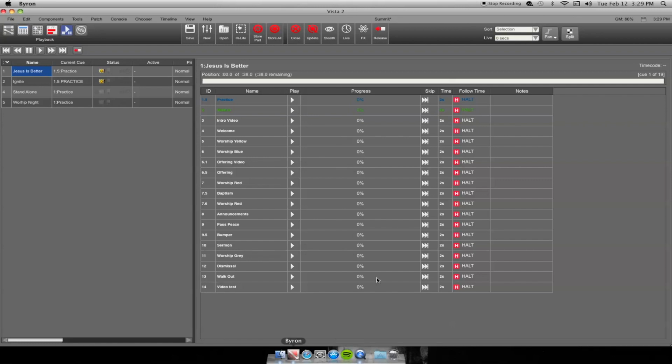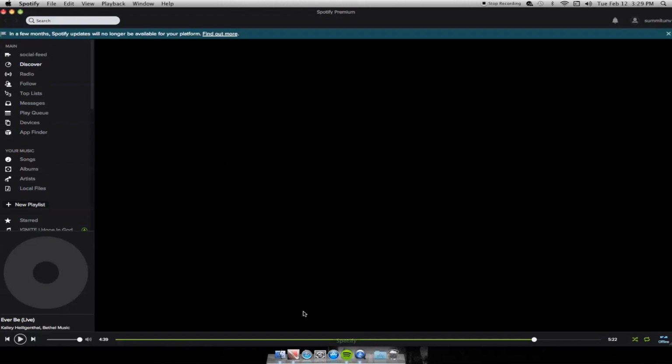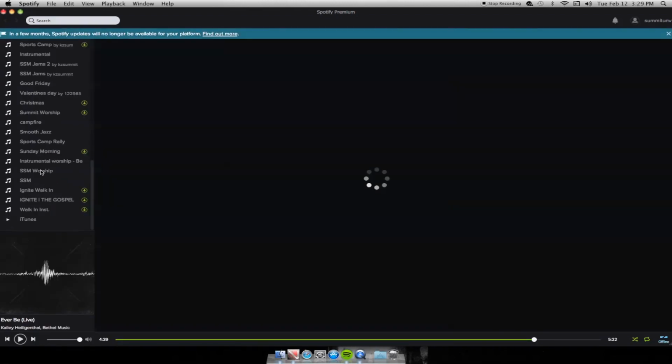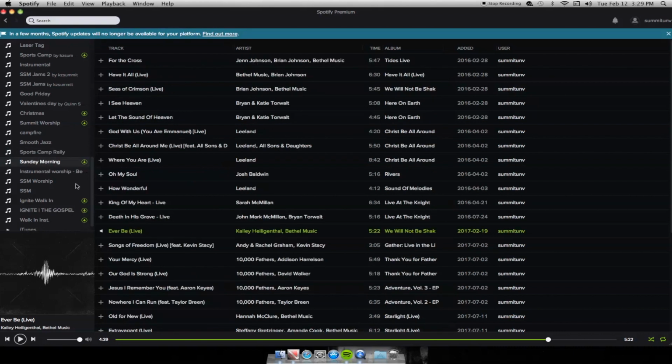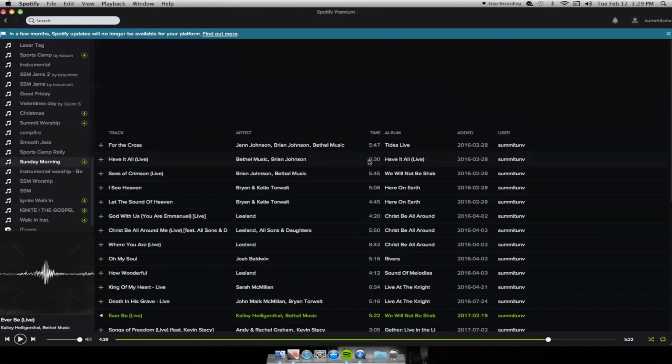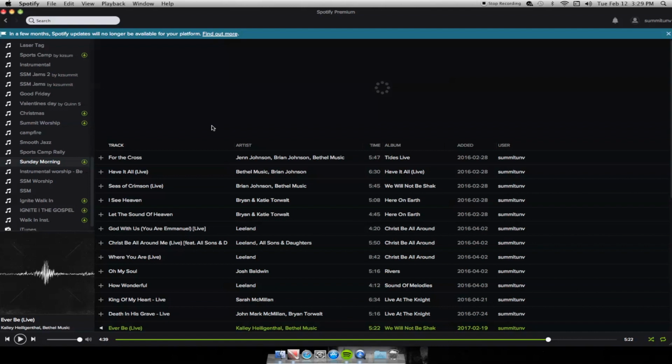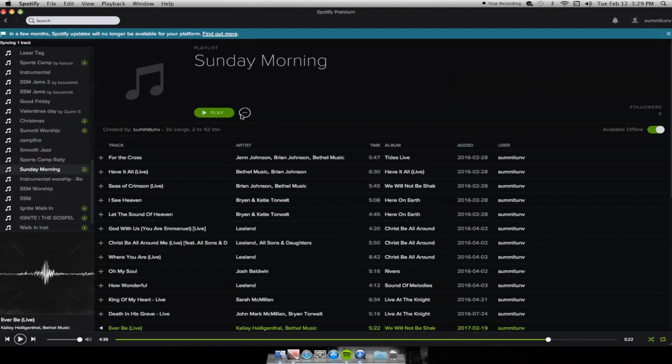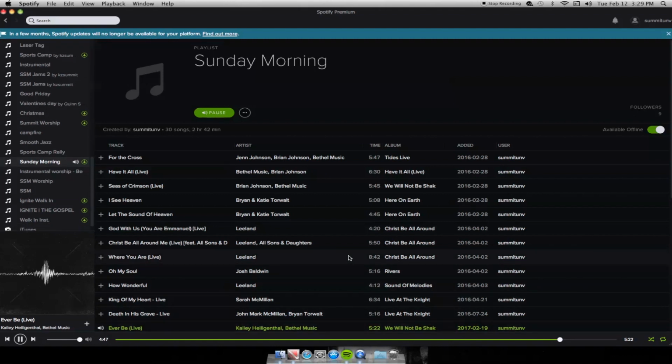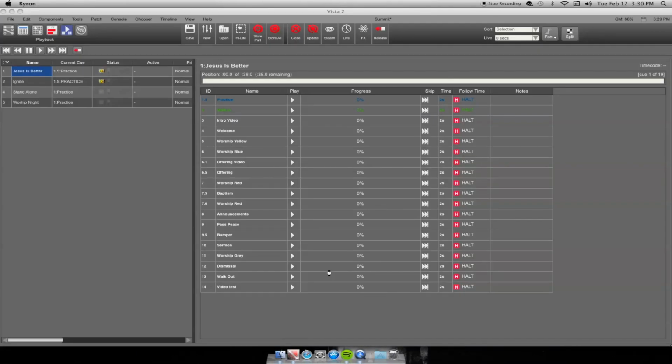Now one more thing that is run off of this computer is Spotify. We don't use that on the ProPresenter computer, we use it on this one. So just make sure that Spotify is open. On the left here you can scroll down to Sunday morning, scroll up to the top. Once it loads, just hit play and make sure that shuffle and repeat are on, and then whoever is running sound will control how much sound actually comes out of the system. This always stays playing. We don't ever turn it off. We also don't ever turn off the lights program. We always leave that on as well.